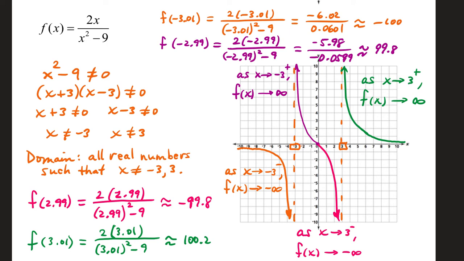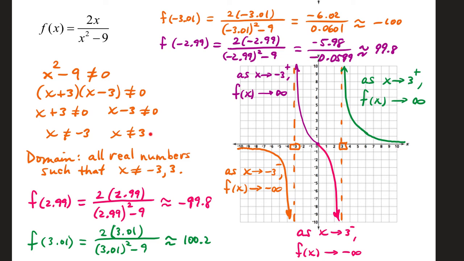Now, on the other side of -3, when we approach -3 from the right, and that's what this notation means, x approaches -3 from the right, we pick a number like -2.99. That's real close to -3, but it's on the right side of it on a number line. Substituting this into your function, you get approximately a +100. These are just ideas of whether your function values get large or small. So the function approaches positive infinity the closer you get to -3 from the right side.